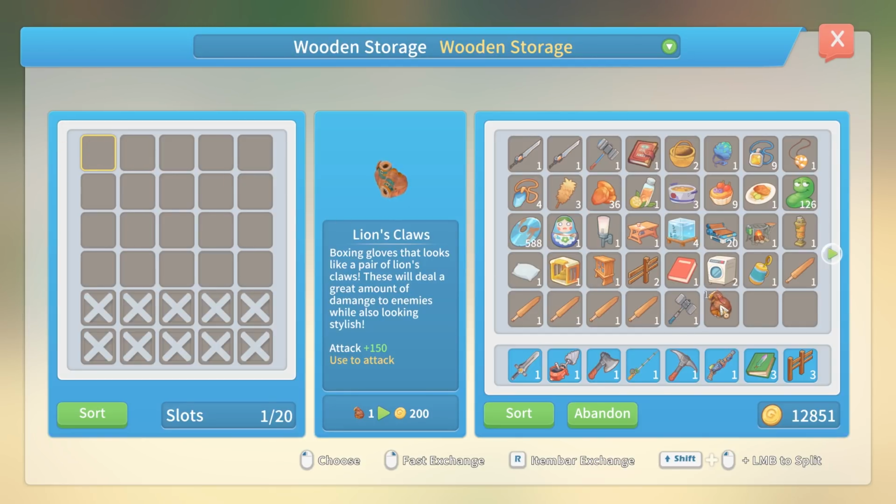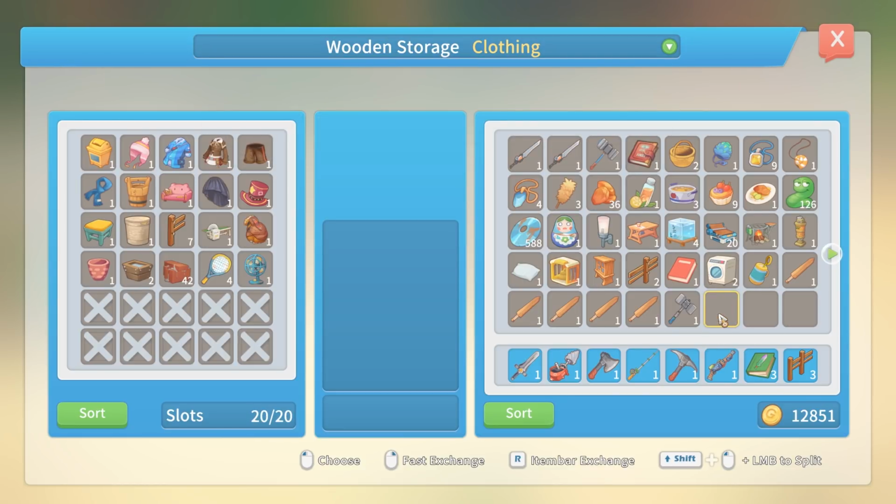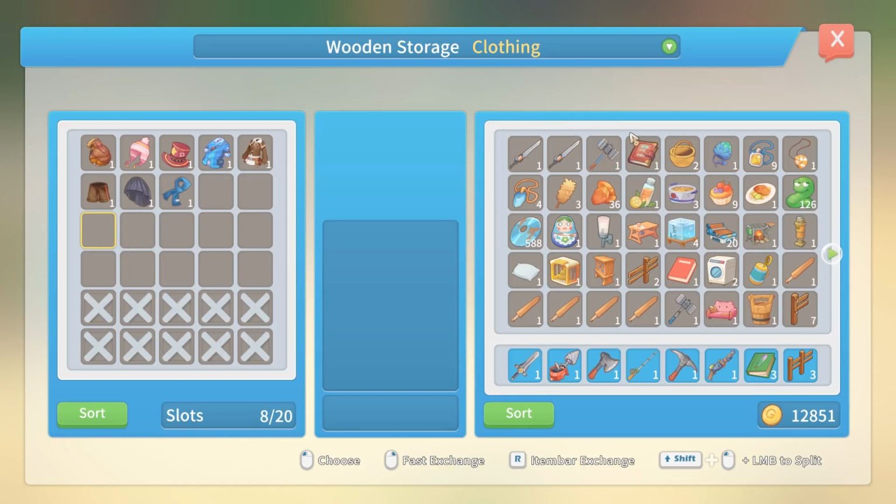Oops. You're coming over here. Thank you. Clothing has a lot of stuff in that I don't need. Like buckets and stuff. A waste bin. They all need to kind of go miscellaneous if they're not going to go anywhere else. All of this stuff. Not clothing, so it's not going in clothing. Simples. Some of the clothing could be sold, but a lot of it I get as rewards, so I like the look of it and I like to keep it. It's just something I like to keep for my own nostalgia, really.